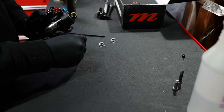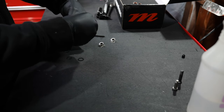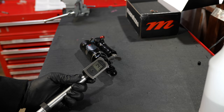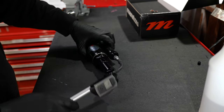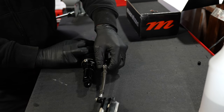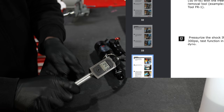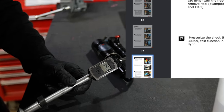Because Fox hardware is the easiest to use, I basically put it inside of every single shock because you can push it in by hand. On the bottom of the piggyback there's a very easy-to-use air filling valve for the IFP. The rebuild manual calls for 300 PSI and I only had 143, so I'm going to put it back to 300.